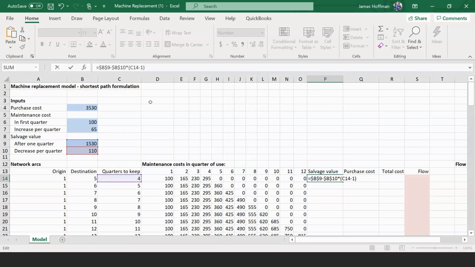All right, so that formula is equals $V$9 minus $V$10 times P14 minus 1 in parentheses.